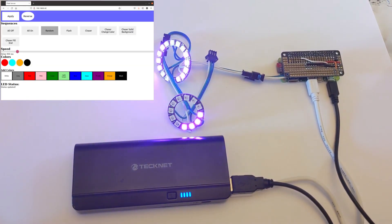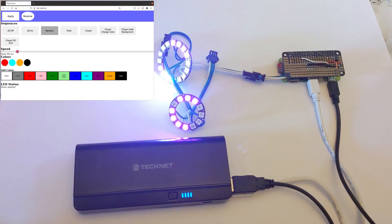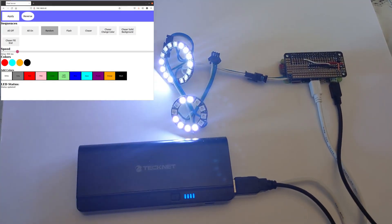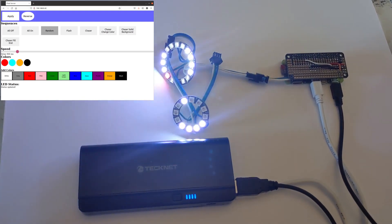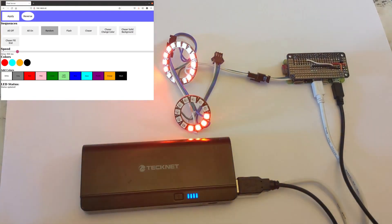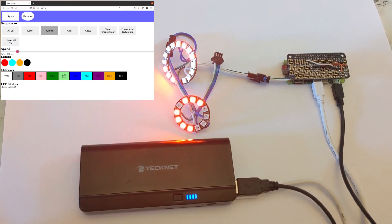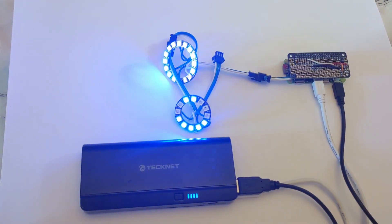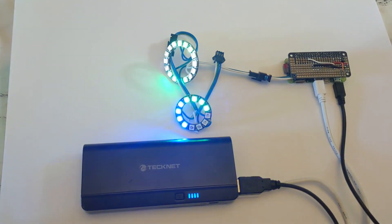I used a fairly large portable power supply — one of my only power banks able to provide over 2 amps — providing an output of 2.1 amps, slightly less than the recommended 2.5 amps, but sufficient. A second 1-amp output was used to power the NeoPixels. I had 16 NeoPixels on at a time, within the limits of the battery, and ran the project for a couple of hours with plenty of capacity remaining.